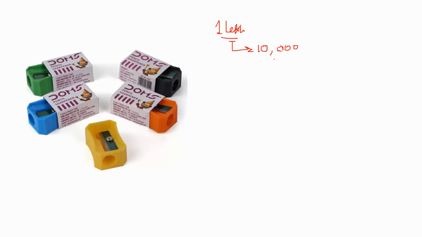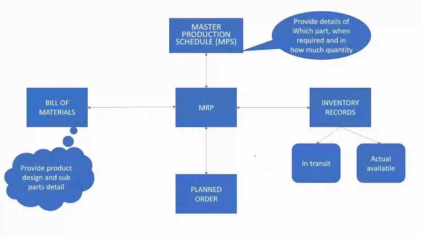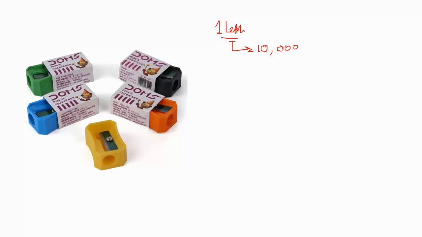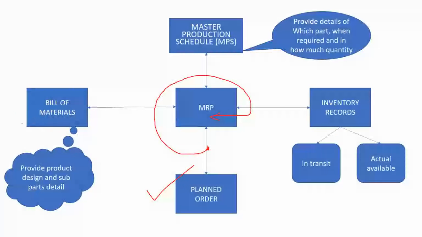So first, you will receive the order. The first step is completed. You have to start from here and go clockwise, and finally your material requirement planning is done. So you receive the order of 1 lakh, on a weekly basis of 10,000. Next we have to go for the bill of material.